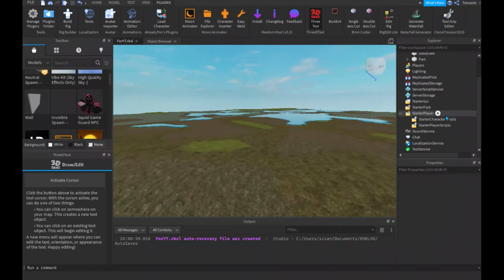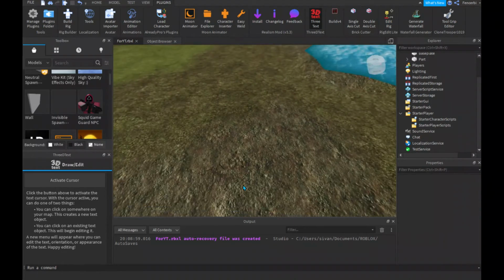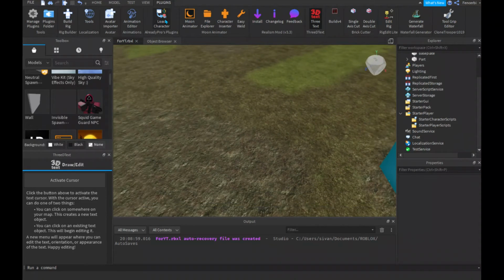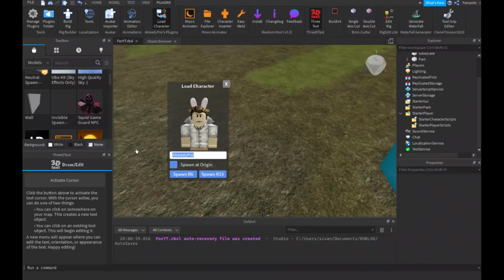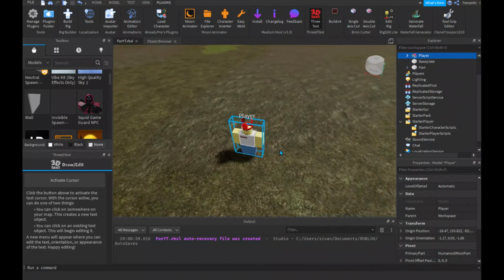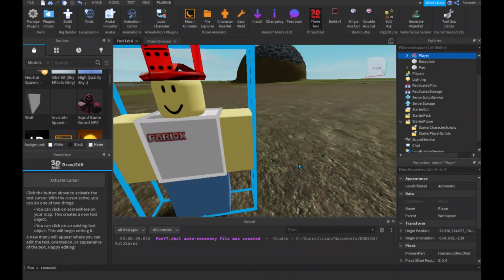Have you ever wanted someone in your game to have a certain avatar when they spawn, like a fixed avatar, not their own avatar, but a fixed one? Let's go with someone like Player. I'm just going to type in player, and wow, okay, R6 as you can see. I'm going to drop it over here, and say you wanted them to spawn with this avatar instead of their own avatar.